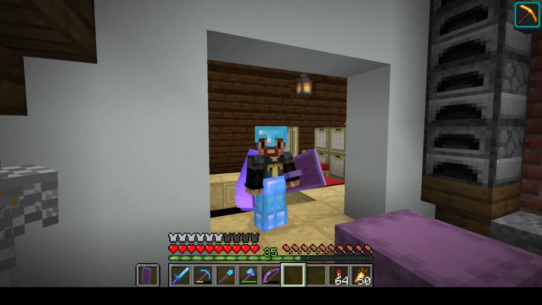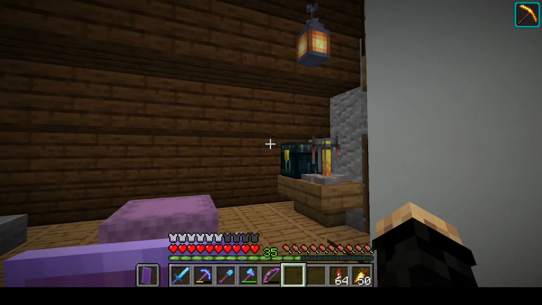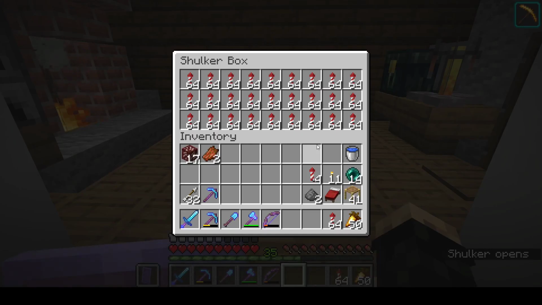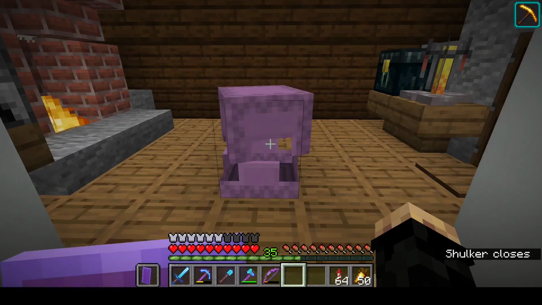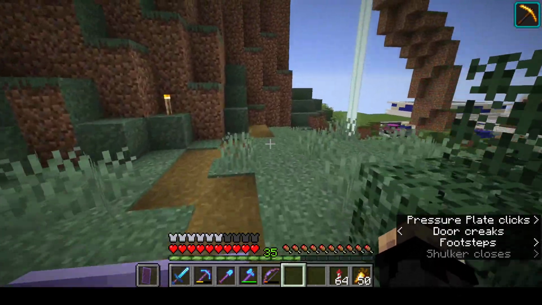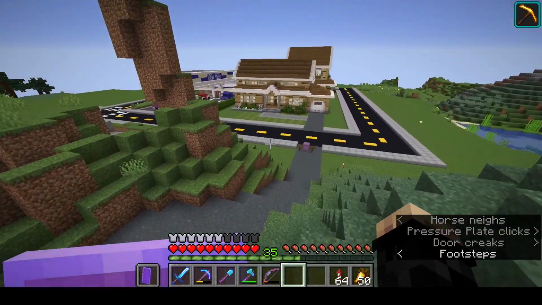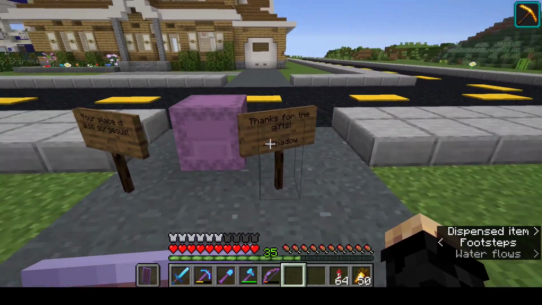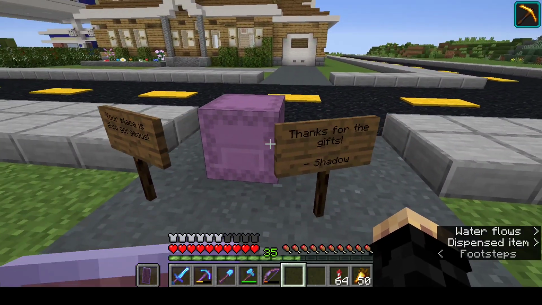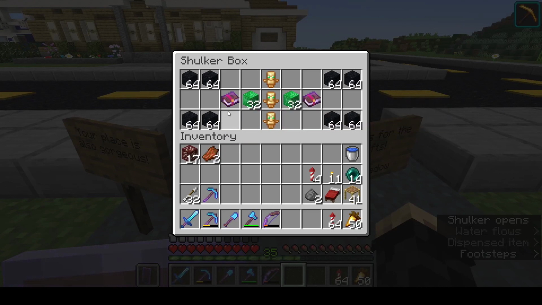My name is Throwlash, and we are logging in straight away to a little present, and I think this is from BlendsCraft. So Blends, buddy, thank you so much. I go through rockets like it's unreal. And down here we have another gift. I believe this is from Shadow Fox? Yeah, Shadow. So your place is also gorgeous. Thanks for the gifts.